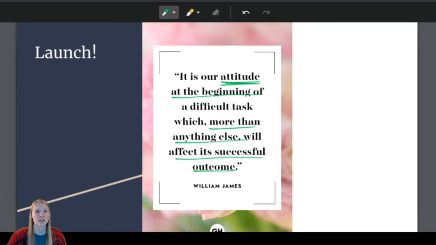So whether that hard thing is writing a book that you want to, posting a TikTok that you're really proud of, or learning algebra, whatever it is that is going to be something really hard that you really want to do, it's your attitude that's going to be able to make it happen. So make sure you have a good attitude and things become easier to accomplish.